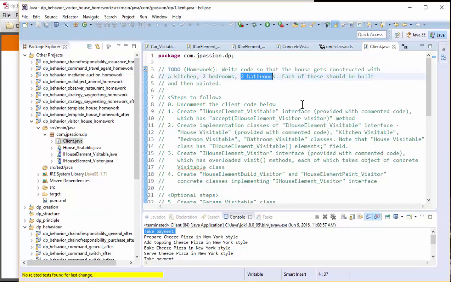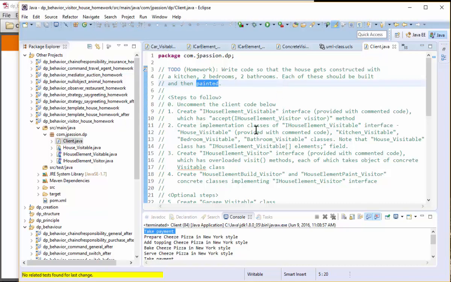Then we want to build each of these house components, so to speak: build the kitchen, two bedrooms, and two bathrooms. So build is basically a visitor. And then we want to paint each of these elements, the kitchen, two bedrooms, and two bathrooms.